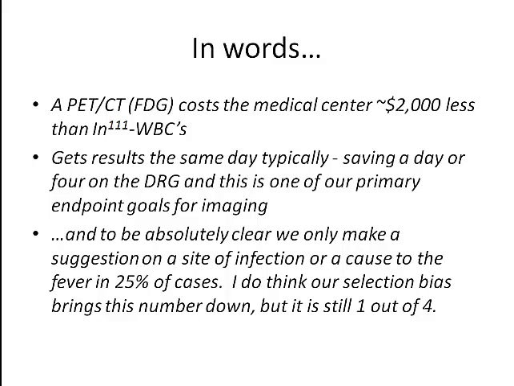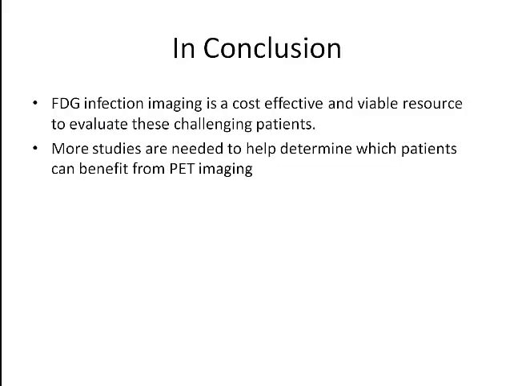Because if you look at how many nuclear cardiology scans, how often we really change something, it isn't that often. It's not as high as this even. And I do think that we have somewhat of a selection bias, which brings down this number, but it's still 1 out of 4. What I mean by selection bias is a lot of times these patients will have some sort of abnormal anatomical imaging, and that is really where PET-CT does a great job. If the anatomical imaging says there's something there and you use PET to figure out what that something is, PET excels. So that's what I mean by selection bias.